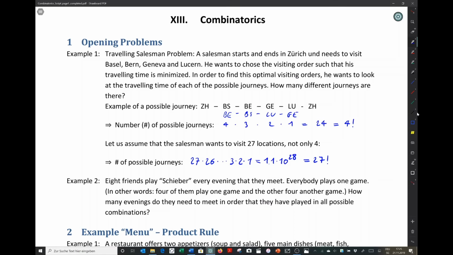This means, for example, John wants to play with Beat against Anna and Carla. He plays with Beat against Anna and Daniela, and he also plays with Anna against Beat and Carla, and with Anna against Beat and Daniela, and so on. So he teams up with everybody and plays them against any other possible team of 2 exactly once. And that's the same for all of them. How many evenings are needed for that?